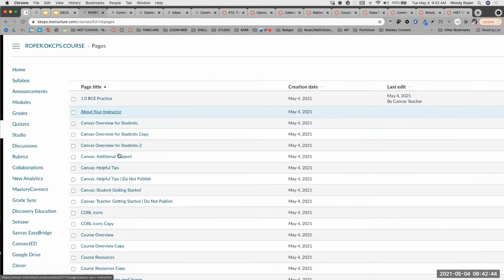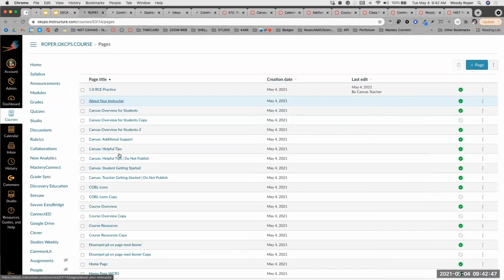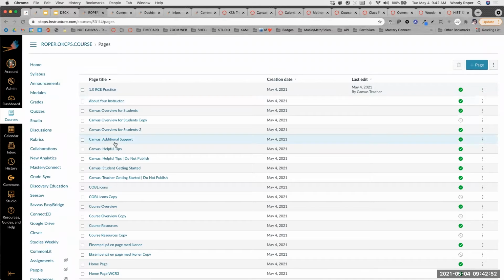Here's another reason why I brought you into this space. What if you build something like, for example, a homepage that has a schedule on it, a schedule usually in the form of a table, you know, Monday, Tuesday, Wednesday, Thursday. Well, that's a really nice template, but there's certainly more than just one week of school. So the idea is that is some type of template that could be reused if you could make a copy of it. Well, when you're in the index page area, anything that is a content page can be duplicated.